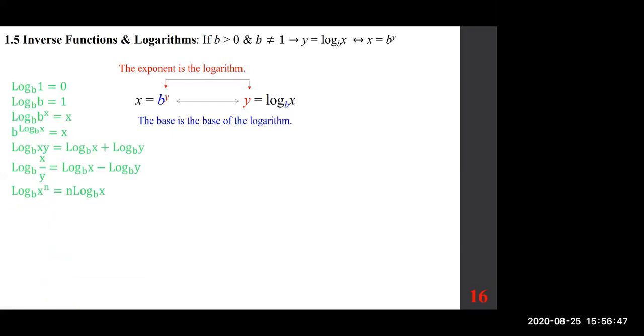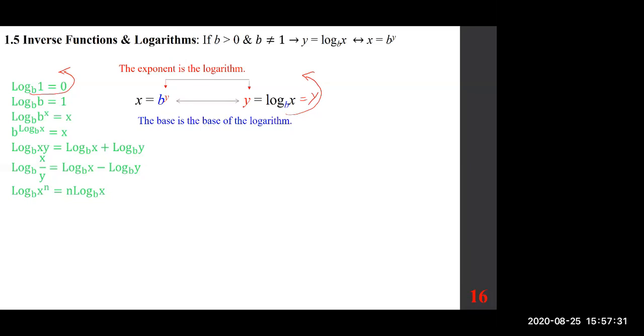So here's the basic rules you are supposed to know, and many of them come from a simple definition of a log. Just as an example, b to the power of 0 is one. Look at this arrow that I use here, class. If I put the y on the other side, this arrow tells us b to the power of y is x. Remember that, and that will help you.